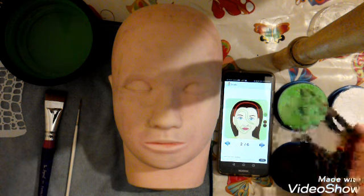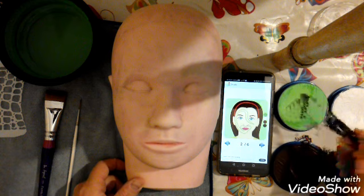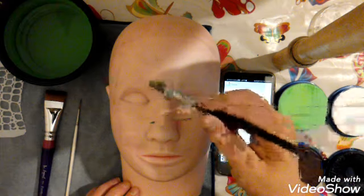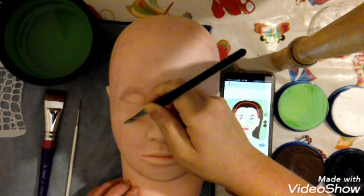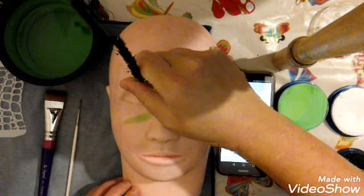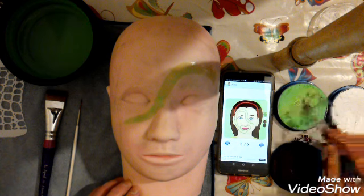Make sure I've got plenty on the brush, nice coverage. Okay, so they're going diagonal that way. I'm going to go the opposite. Obviously I'll start facing down here, and then try and move the brush onto its side to bring it up. It's quite difficult painting on a rubber head. It's not the same as skin. Obviously we're not rubber. So I'm going to take it up. Paint, a bit of water on there.